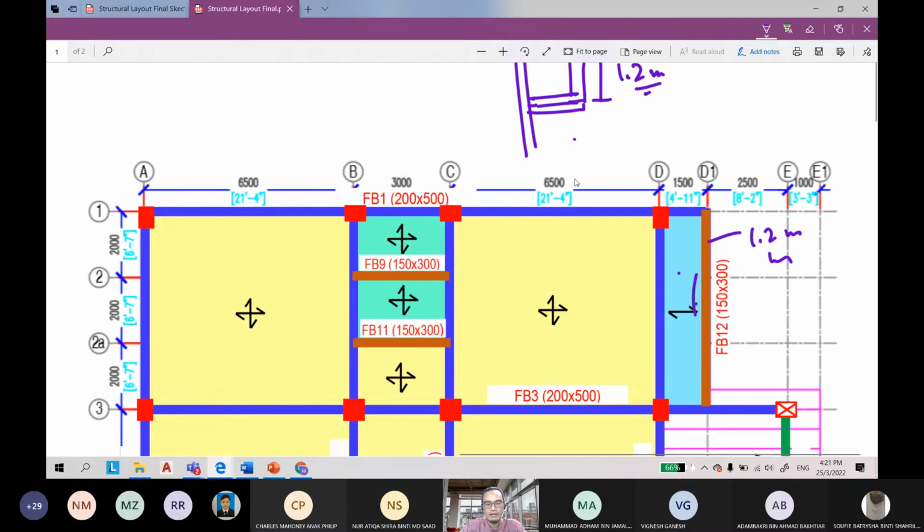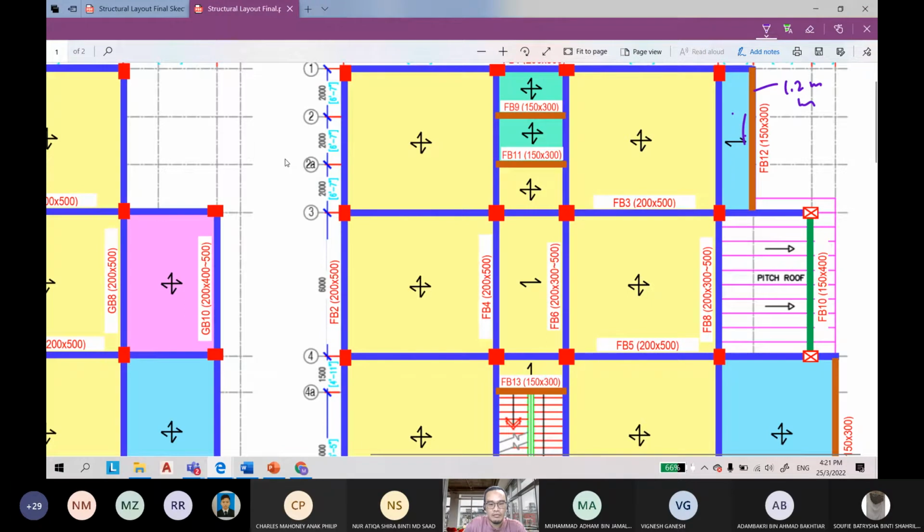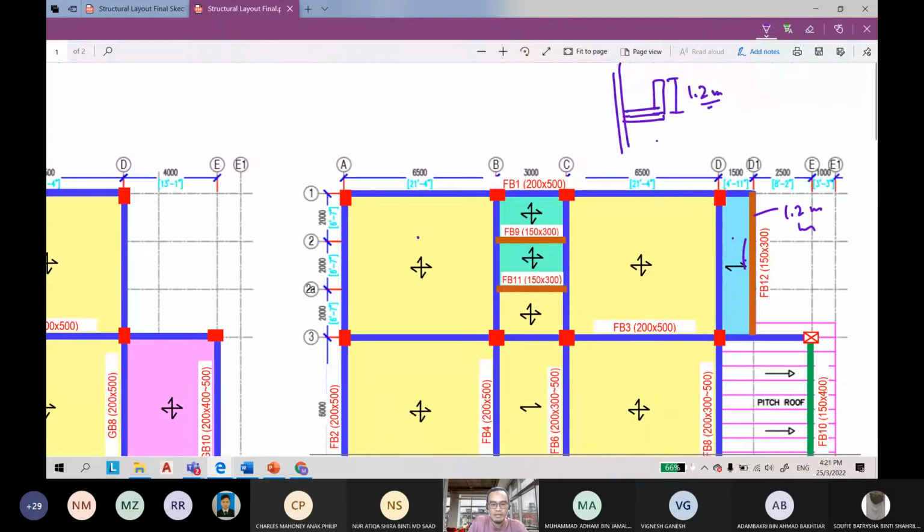You can label your slab. This is slab number 1, S1, then S2, S3, S4, S5, and slab number 6.